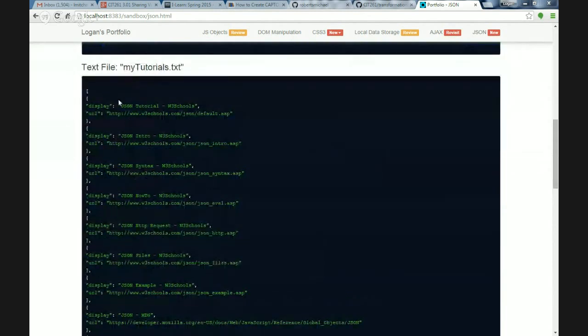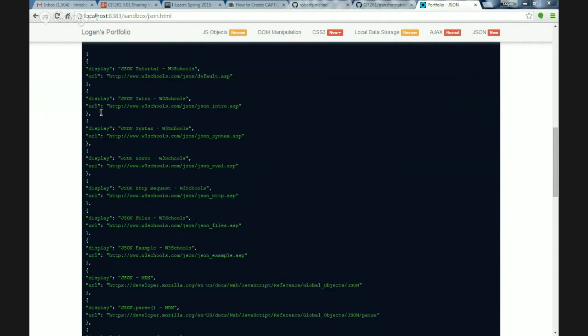And while this has line breaks in it, the version that I actually have on my GitHub does not. All the text is in one single line. It doesn't have to be, but I wanted to make sure that it could be, and so I tested it by putting it all on one line. But in this case, there's line breaks. But this is what JSON looks like. JSON stands for JavaScript Object Notation.